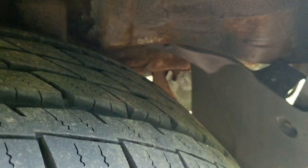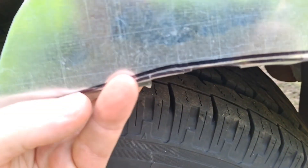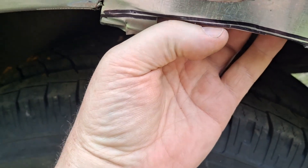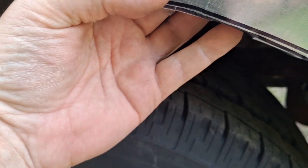Even though I'm not too worried about that because you can't see it — it's beneath the wheel well — I'm going to try to do it anyway. What I'm going to do is rough this down and then use a Loctite or JB Weld metal-to-metal adhesive, smear it on here, and stick this on. Then I'll build up the rest with fiberglass and bondo to fill that extra eighth of an inch or whatever gap there is.